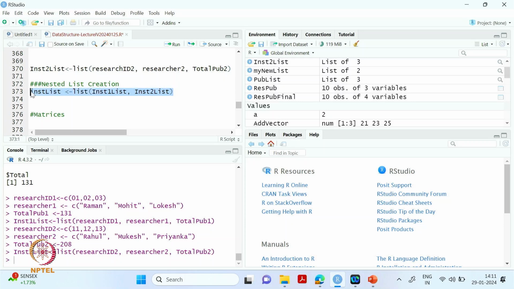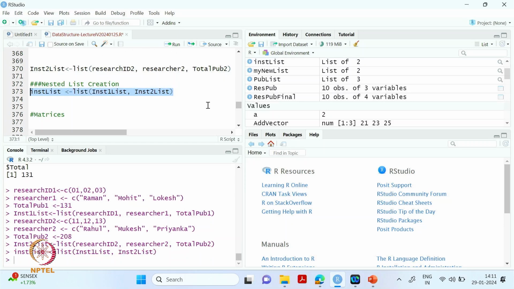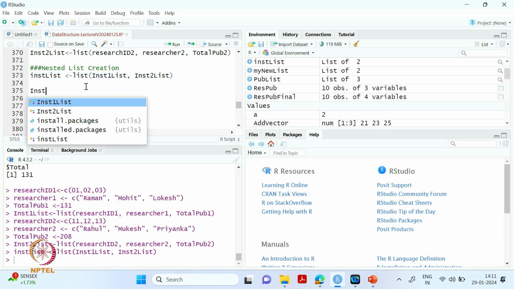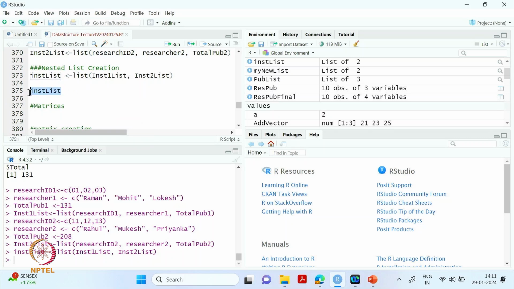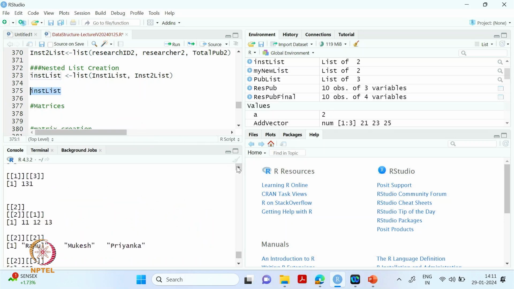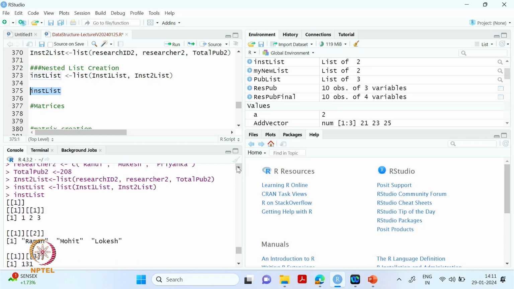If I run this and check the value, now I have a single list which has 2 more lists inside it.